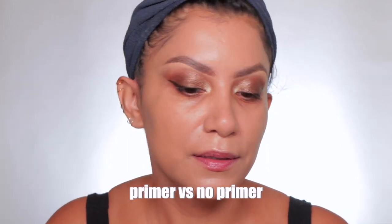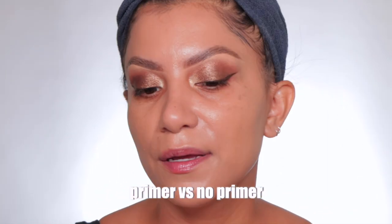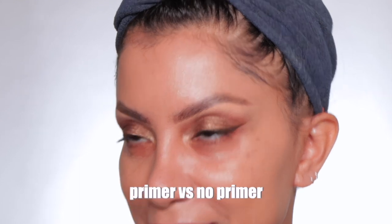Anytime you put a foundation or a skin tint, especially when it's hot and a lightweight hydrating one, I always suggest for you to let it dry down. I'm gonna let it dry down for like 10 minutes just so we can see if it dries down or the skin remains as wet as it is. Cause look, you can see it's wet. Dang, hydration. It's like I drank my water. It is 8:10. It's been about 11 minutes. Oh yeah, it's wet. So this is the no primer side.